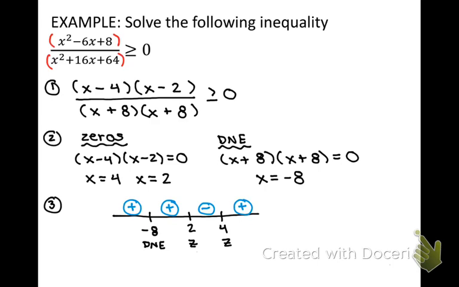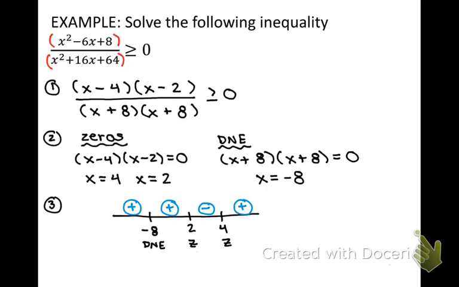Now, notice that my signs just don't automatically alternate. This is an important thing to realize because sometimes students kind of get stuck in the habit of thinking that if the first one's negative, then it must be positive, negative, positive. That's not always true. So it's important to make sure that you're either referring back to the graph in your graphing calculator and looking at where it's above and below the x-axis, or that you're plugging in values in each interval. We find that when we do that, in this case, they don't always alternate. It goes positive, positive, negative, positive.